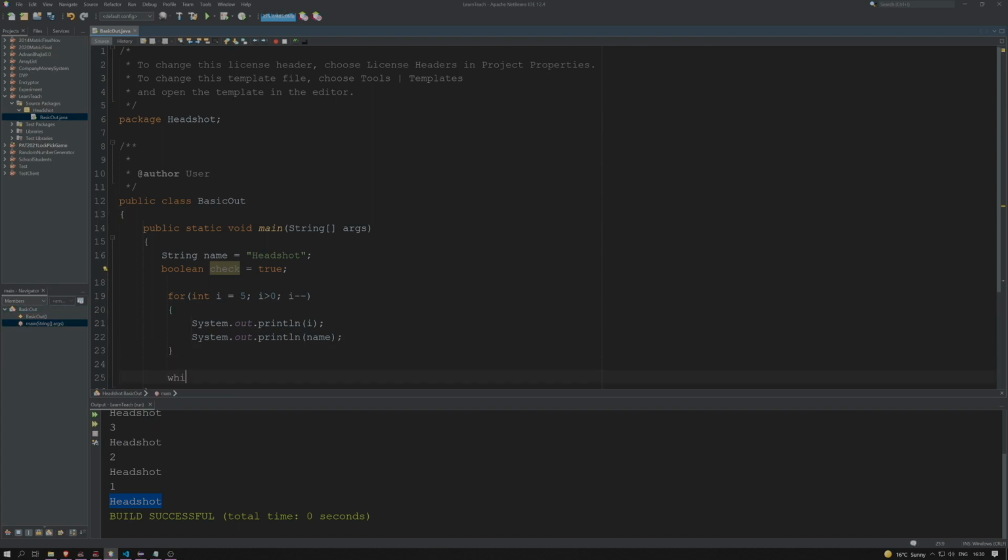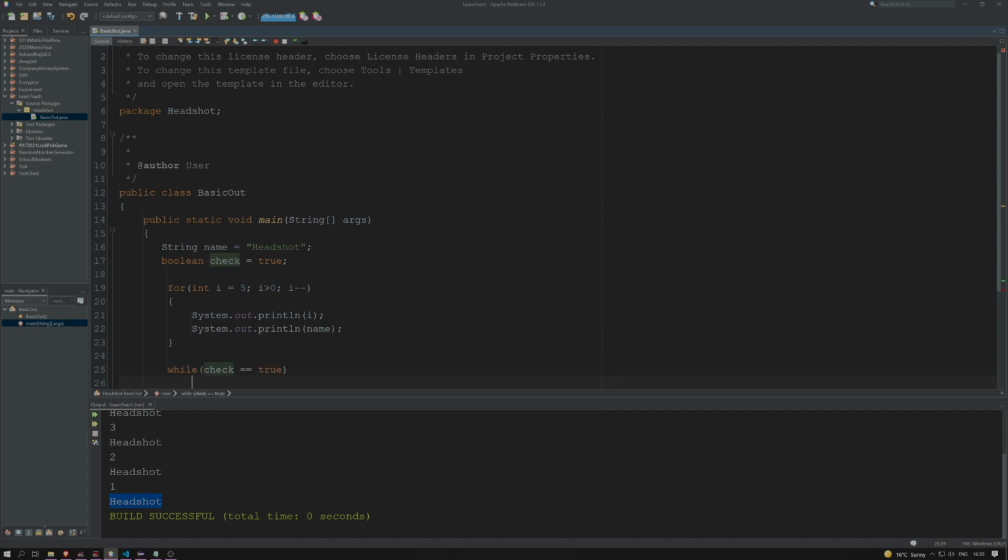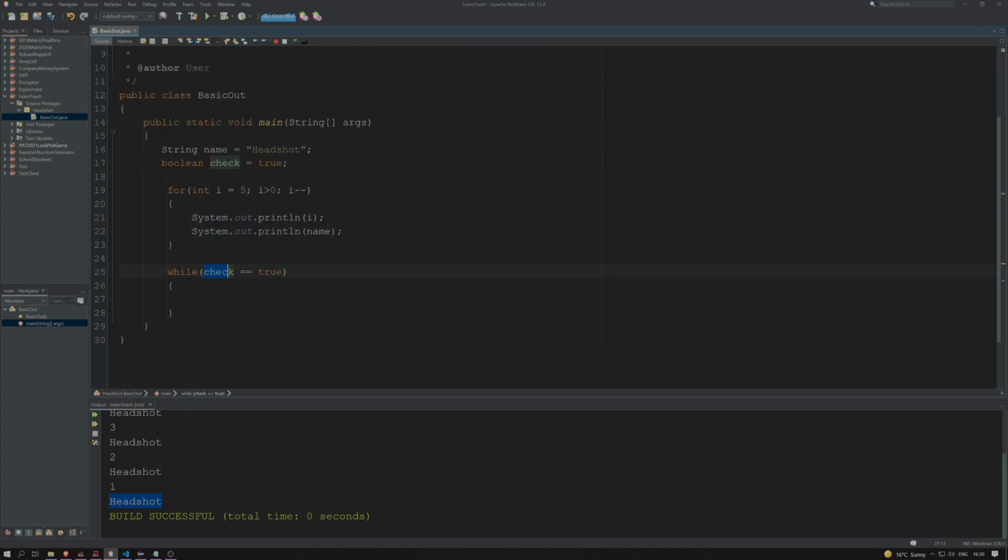We're going to say while check equals true. So while the box check is yes, which is true, while it's equal to true, then we're gonna say sout. Let's make a value here.